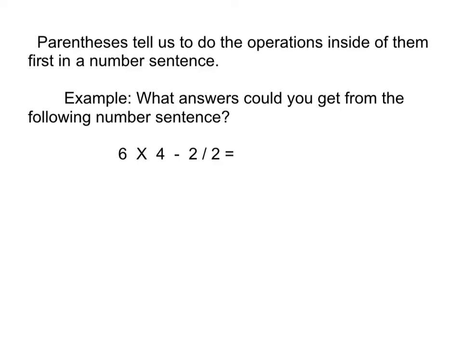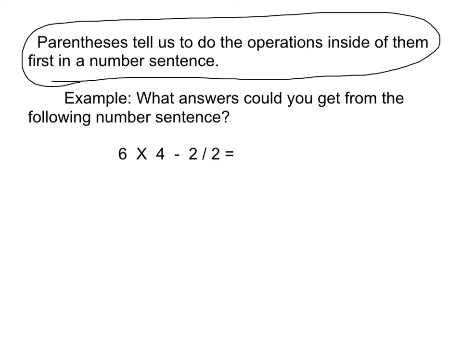As we learned last year, parentheses tell us to do the operations inside of them first within a number sentence. Here's where I need you to have your pencil and paper ready. I've got an example of a number sentence. 6 times 4 minus 2 divided by 2. Could you please write down some answers you could get from the following number sentence? Pause the video at this time to write down your answers.